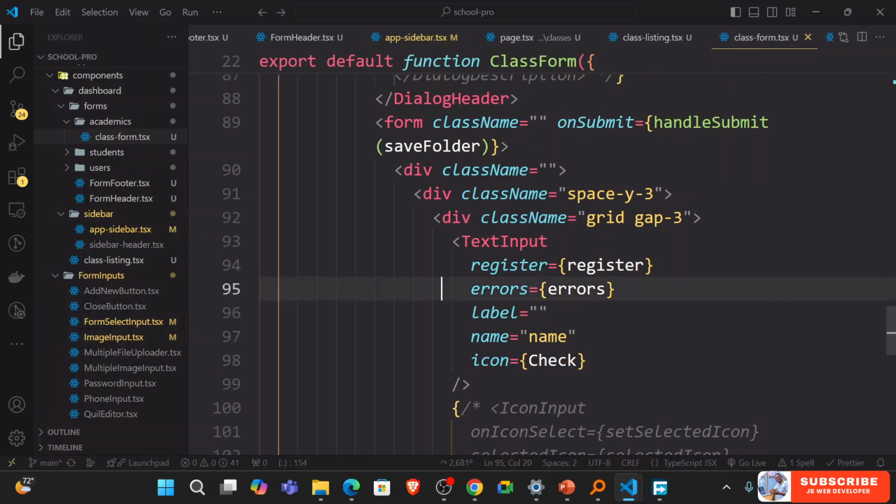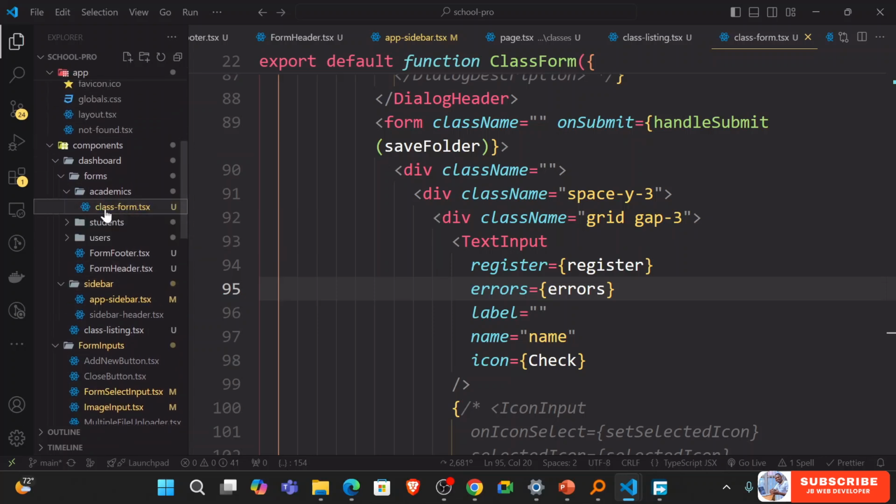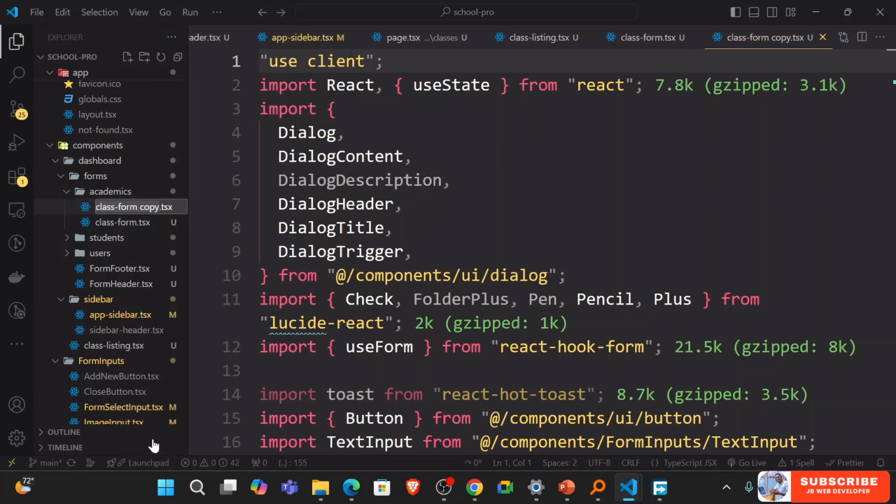Now the section is going to have one more thing, which is going to be select. But I'm just going to go to the forms. Okay, academics. Just going to have this one, rename this to class.